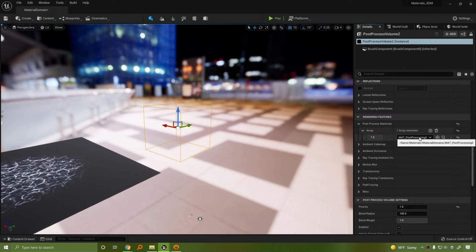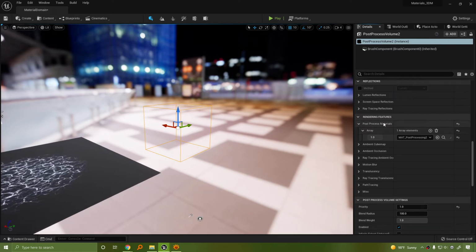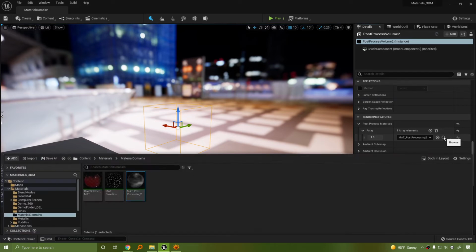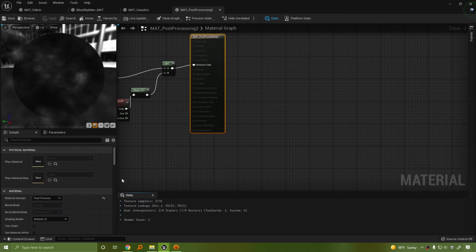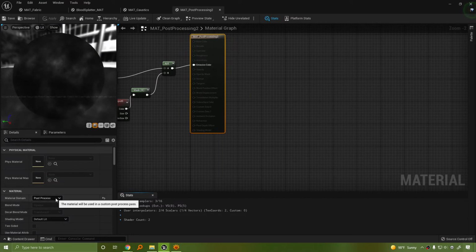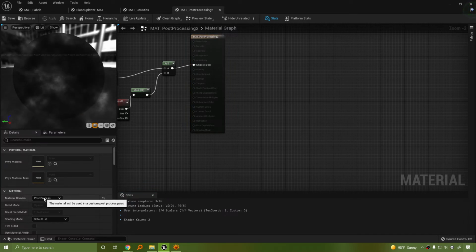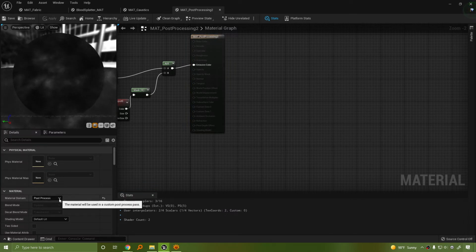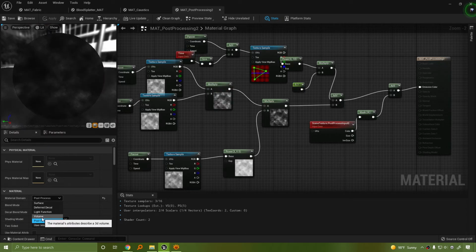We can see that we do have a material in here. Let's go ahead and find that. Again, we are clicked on the post-process volume, and the post-process volume under rendering features can take a texture. What does that mean? This is the final material domain process that we're going to look at. This is a post-process. I actually did set that up. I forgot about that. We don't have to worry about volume for now.